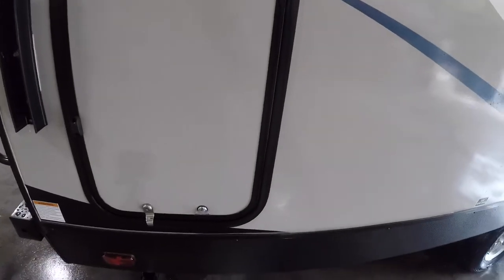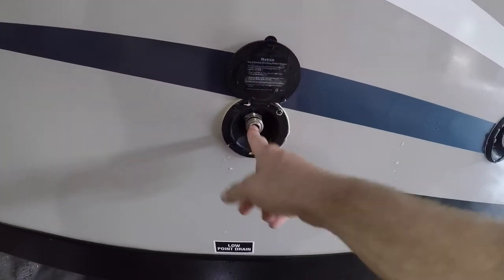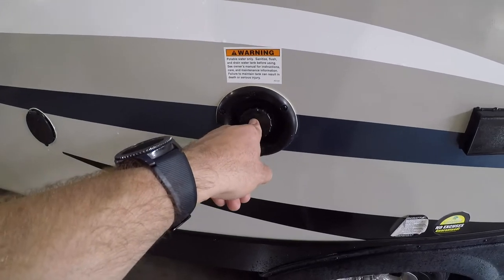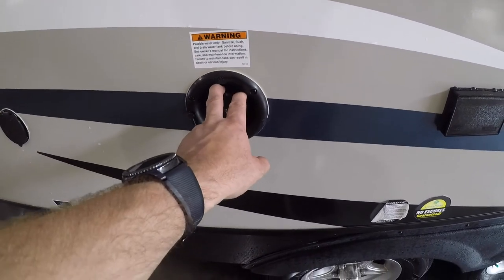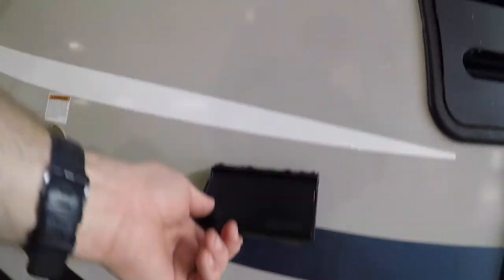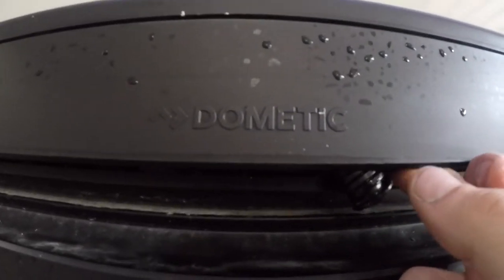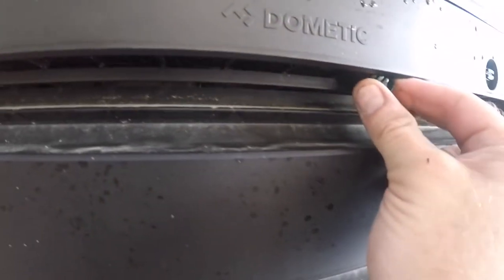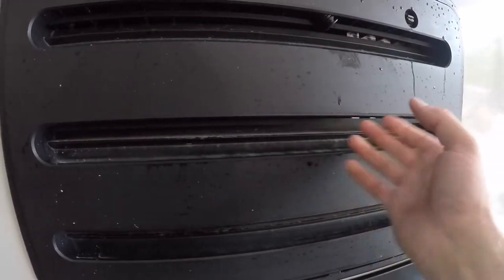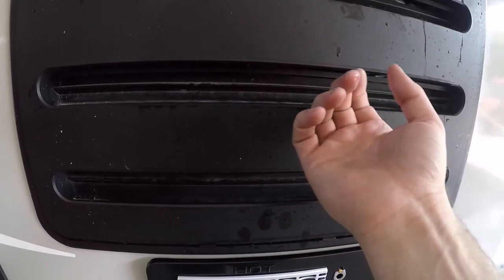We have a small rear storage compartment. Here we have a spray port, so that same spray hose can be connected here, as well as your potable water or fresh water tank fill port here if you do not wish to use the one on the other side. We also have a GFC plug and the venting for your fridge as well as the drain. This little piece hanging down — make sure it is outside of the trailer at all times, as this is where condensation water will drain. Also make sure the venting remains unblocked, as it's needed for proper fridge operation.